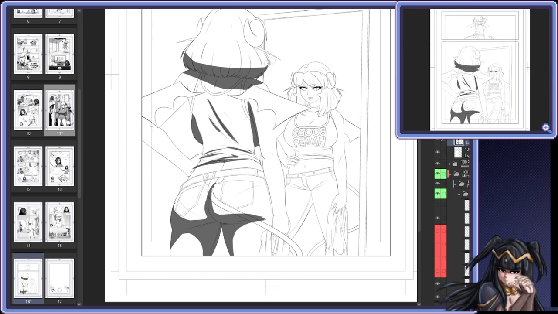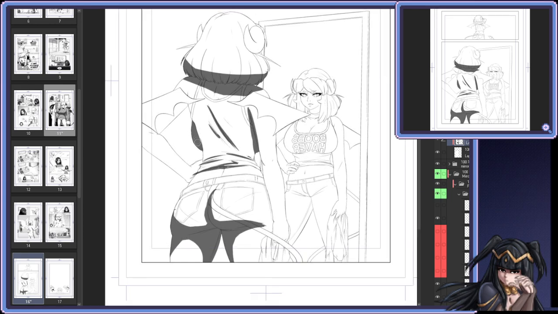Most of the shadows going on here are probably just going to be in the wrinkles for the clothes and stuff.